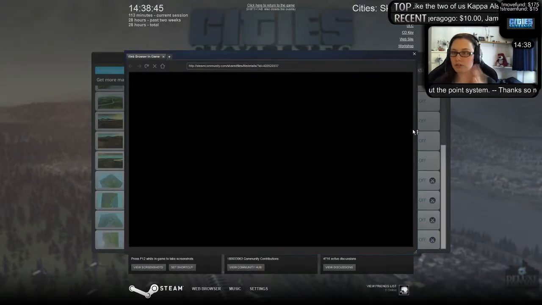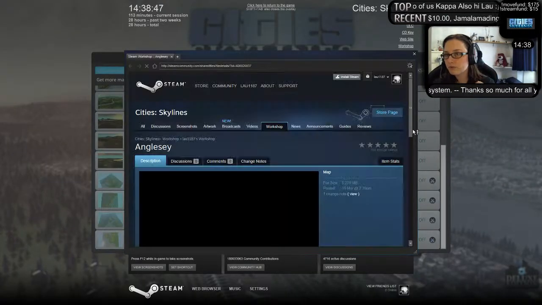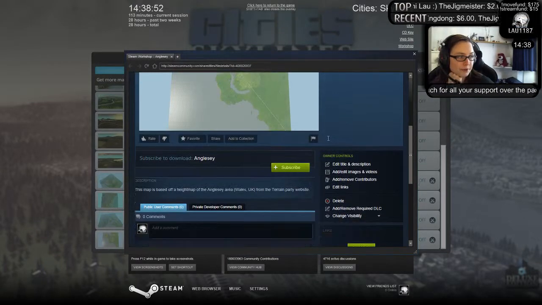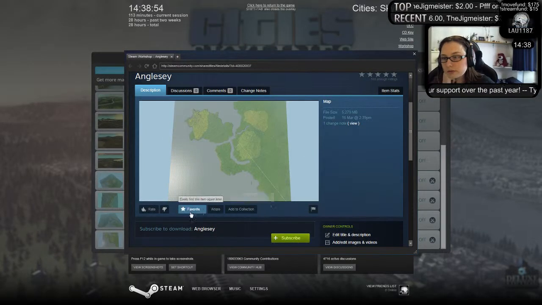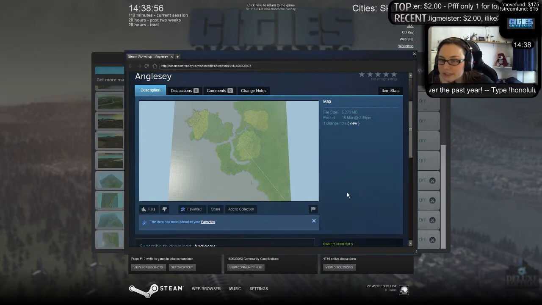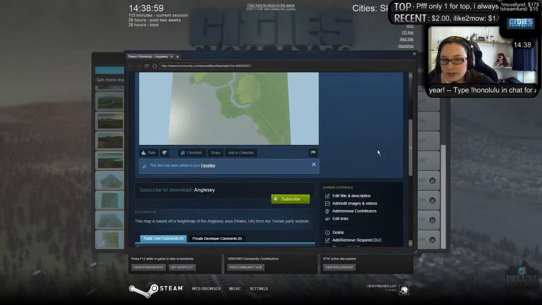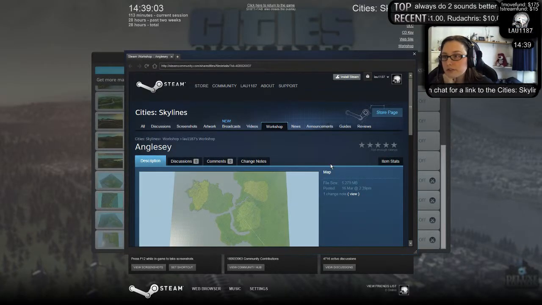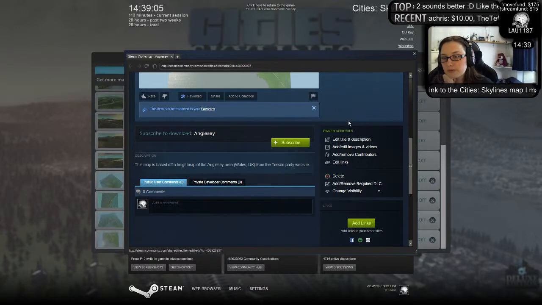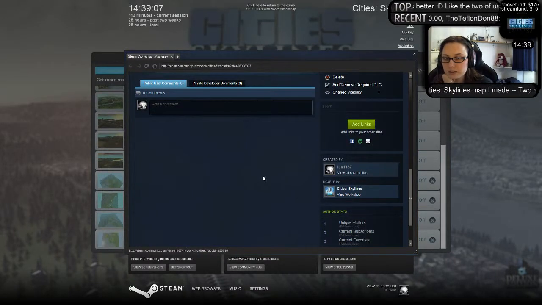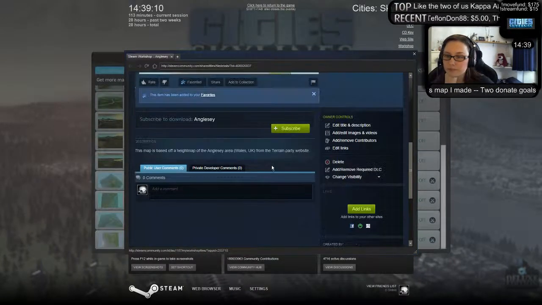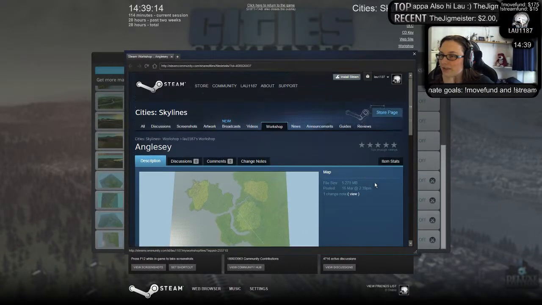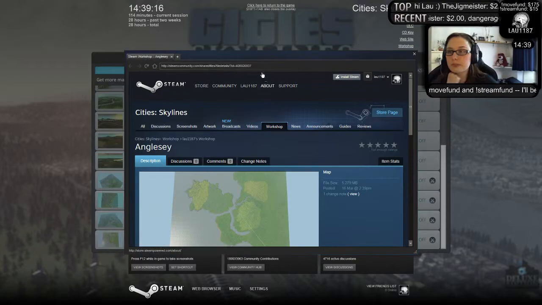Not good. Okay, so it should be on the workshop now. It will open up the Steam overlay. And you can see it's on the workshop. I'm going to favorite this, of course, because it's mine. So anyone can now subscribe to this. You can find this by searching the workshop for Anglesey. Or maybe even searching the workshop for my items. I'm not quite sure if you can do that, probably. But you already got one unique visitor, that's me! And I can share this on Twitter and Facebook, obviously, by just copy-pasting this link.